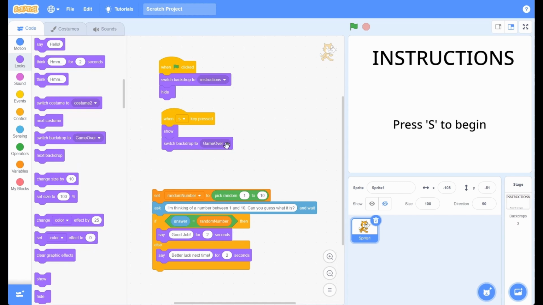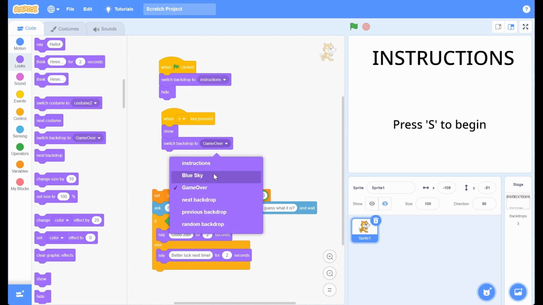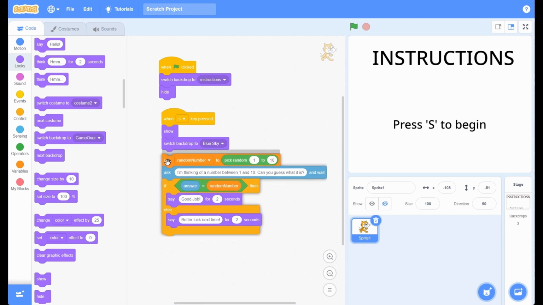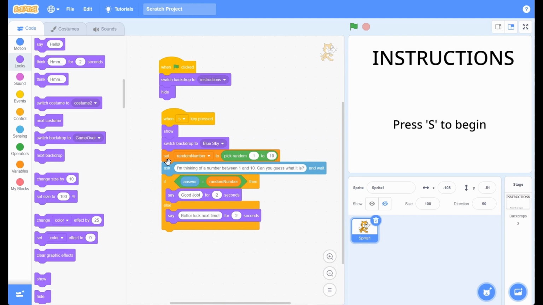It's called Blue Sky in my case. And now we're ready to join the main part of our game onto the blocks. Now that will run, it'll ask the question, the person will get to answer, they'll get it right or they'll get it wrong, and the game will end.